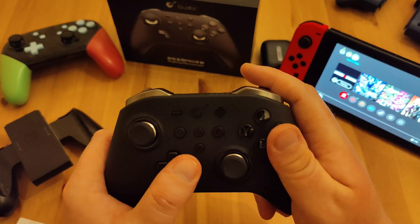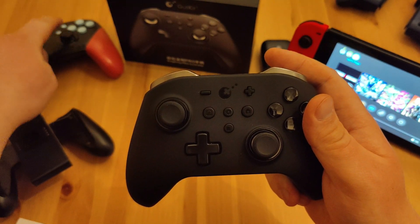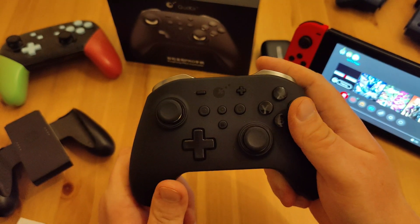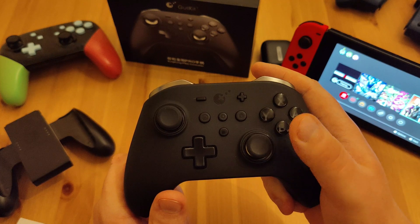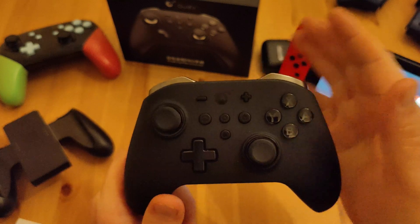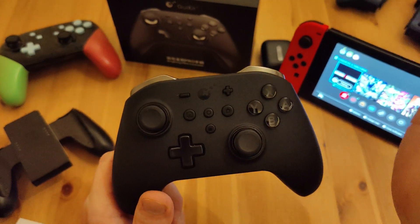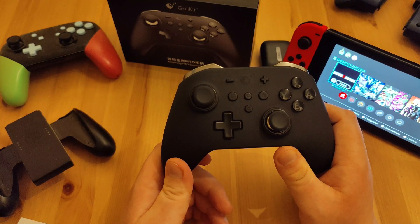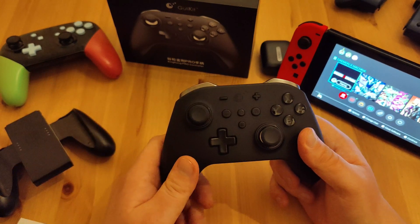I bought this because it looks like the Xbox elite controller. I've got the pro controller but the issue is the right stick — it's currently drifting. I've taken it apart, cleaned it out and it's still splitting in two in Fortnite — constantly going to the left, or twitching to the right. I didn't want to spend another 60 quid or go around changing joysticks.